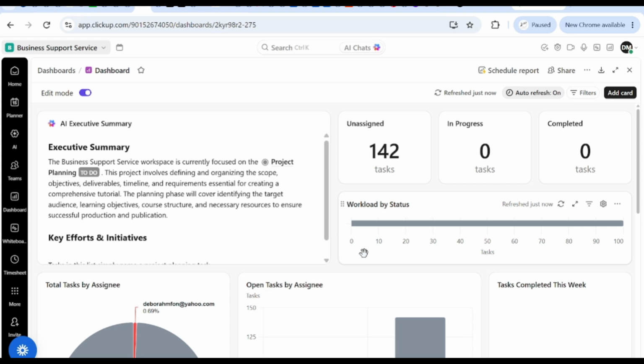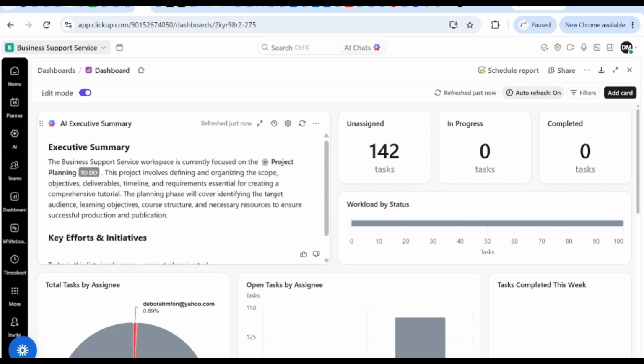It also helps us to see work that is overdue. We can monitor overdue tasks. This helps us to identify potential delays early and take corrective action. We can also monitor workload to make sure responsibilities are distributed appropriately across the team.